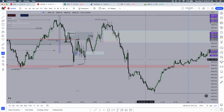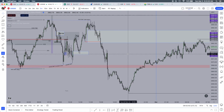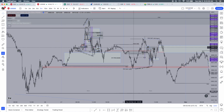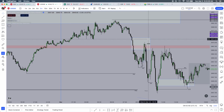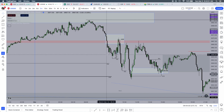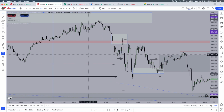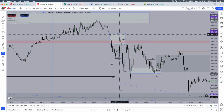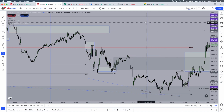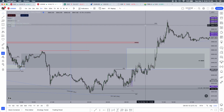Then going into Wednesday's trading, I didn't really know what the bias was going to be anymore because I thought Tuesday was going to make the high of the week. And pretty much Wednesday, I didn't really annotate much. Didn't know what really went on Wednesday. So there was nothing really clean for me to annotate here. And yeah, best to just skip that day. And then that same thing happened with Thursday's trading.